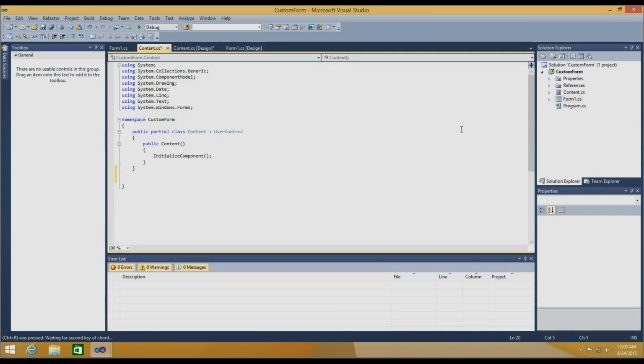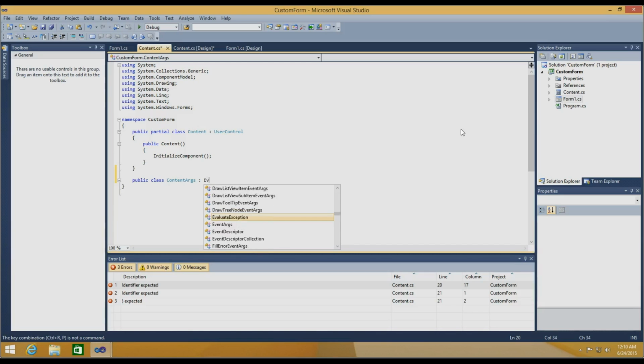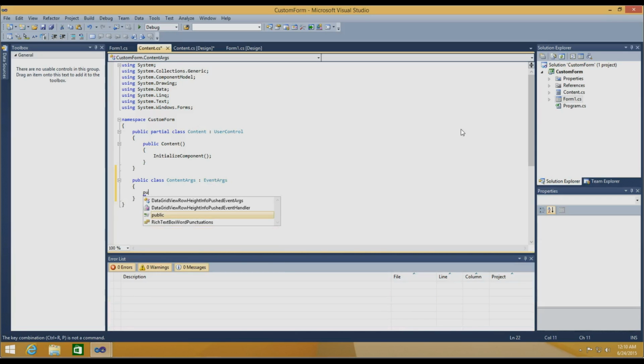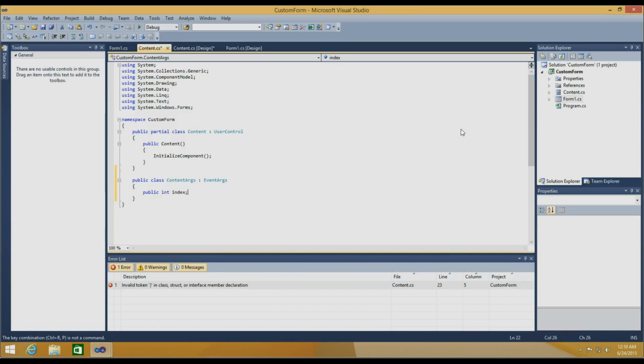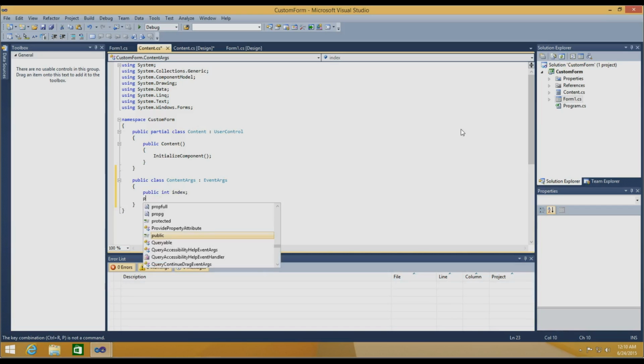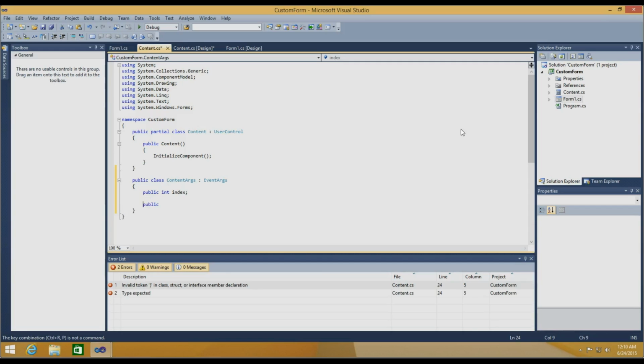We'll call it public class ContentArgs, and we're just going to have it inherit from EventArgs, like so. Go ahead and put our braces in for that, and we're going to create a public integer. We'll call it index, and we'll go ahead and create a public function.